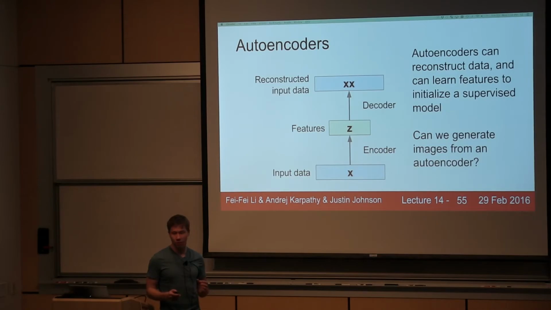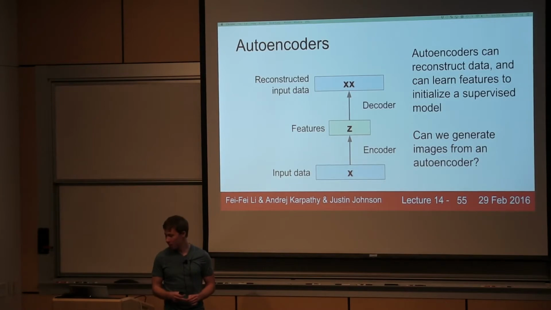But instead, we're going to force the network to not take the easy route. Rather than just regurgitating the data and learning the identity function in the easy way, we're going to bottleneck the representation through this hidden layer in the middle. So it's going to learn the identity function, but in the middle, the network is going to have to squeeze down and summarize and compress the data. And hopefully, that compression will give rise to features that are useful for other tasks. Is that maybe a little bit more clear?